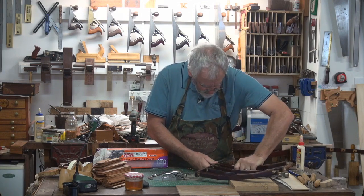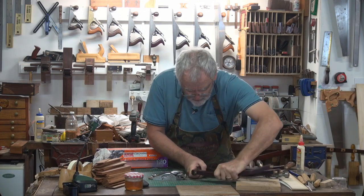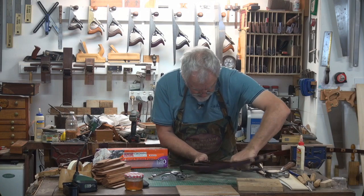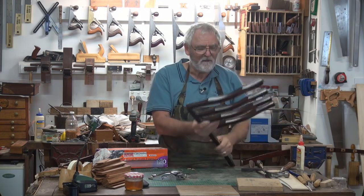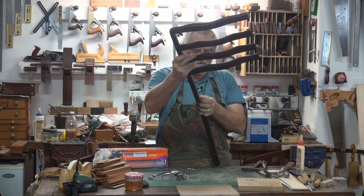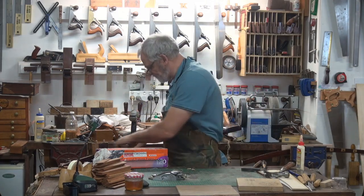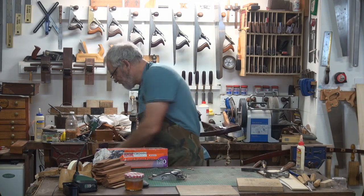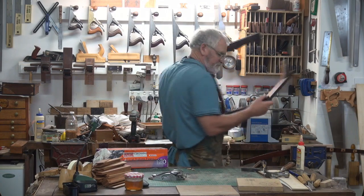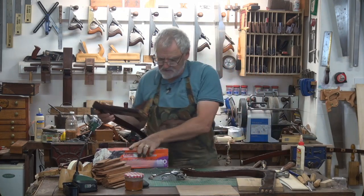I just had a rethink on this. I was going to glue these in. But I think I'll actually wait until I've got the other side done, and then we can glue them in together, and we'll glue that back piece in as well. So that way they're all going to line up. But we can clean this end off and we can glue this in to there. So that's a start.